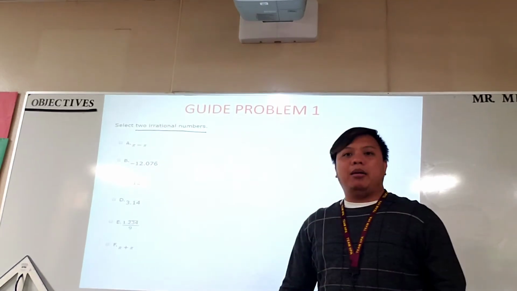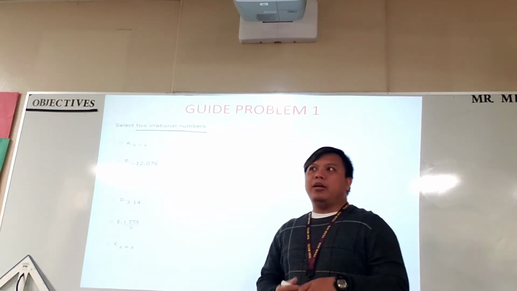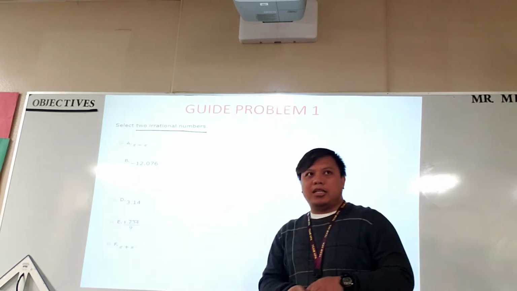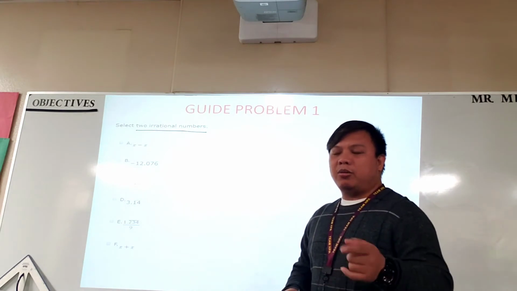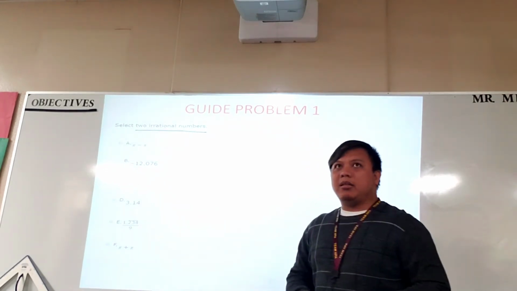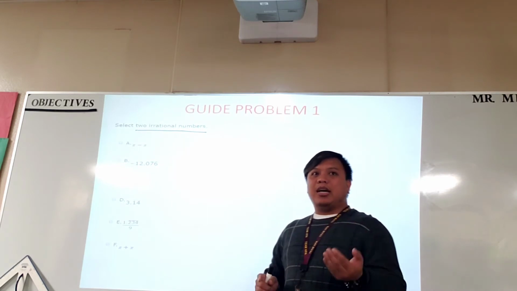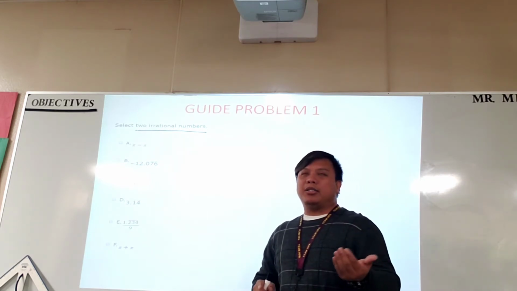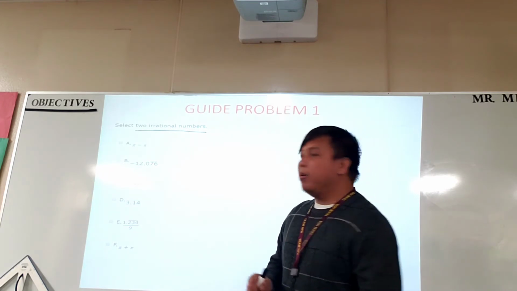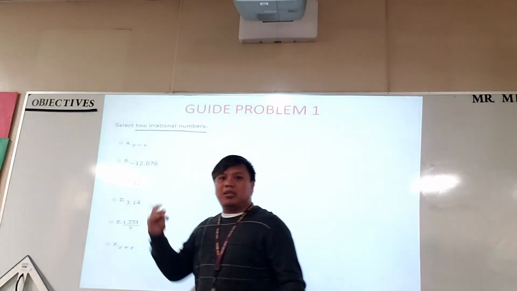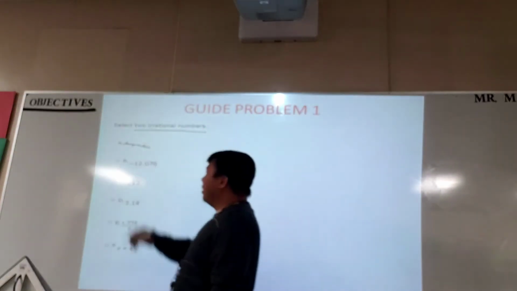Option A says pi minus pi. If you remember, I actually discussed pi minus pi in my rational versus irrational tutorial. It only means that pi minus pi is the same thing as 1 minus 1. It's just that I use pi as 1. So pi minus pi is the same thing as what? Very good, 0. So definitely 0. Is 0 an irrational? No. So it's not our answer.